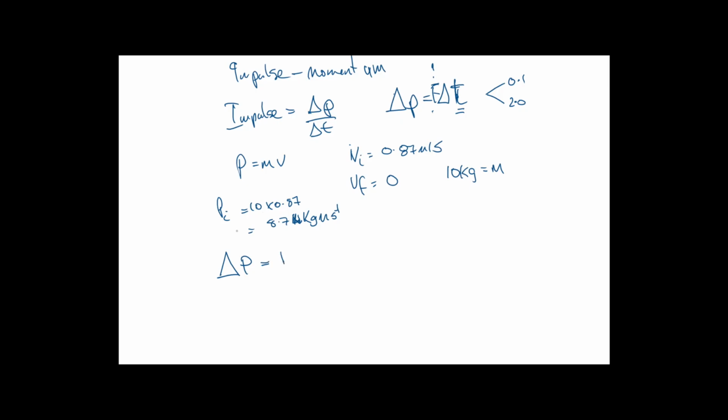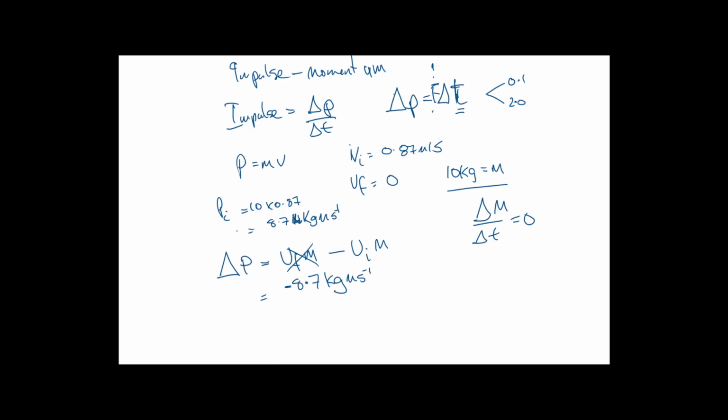So the change in momentum is going to be the final velocity times the mass minus the initial velocity times the mass, and the mass doesn't change. So change of mass given a change in time is 0. The dog is not moving close to the speed of light. It's not gaining mass or energy or anything. But the final velocity is 0, so that disappears. So the change in momentum is going to be negative 8.7 kilogram meters per second.